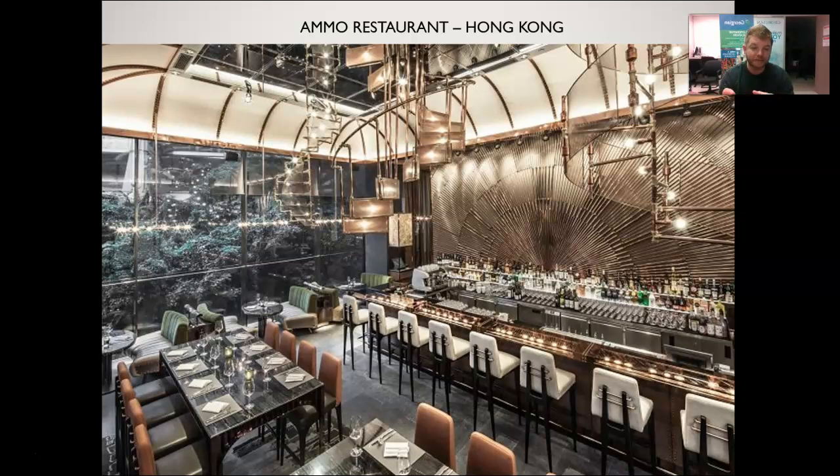So what I'm looking at here, when I look at color schemes, it's metallic and whites, and there's a little bit of green. When I look at textures, it's metals and cold and sterile feeling, and very clean feeling as well. And you'll see all of this in the lighting as well. And lighting is such an important component to restaurant design.